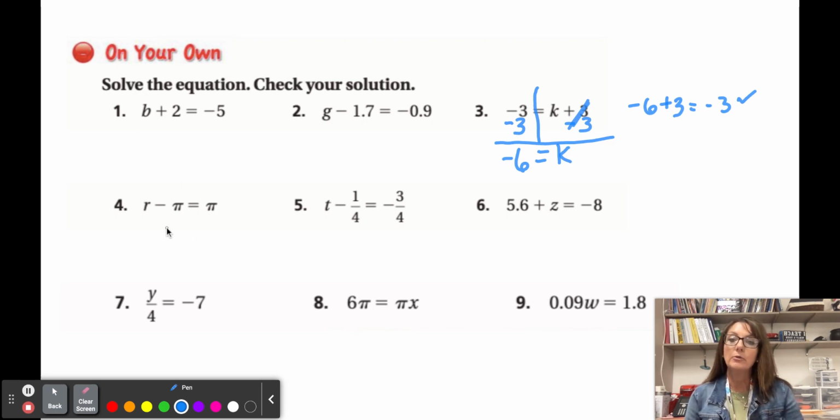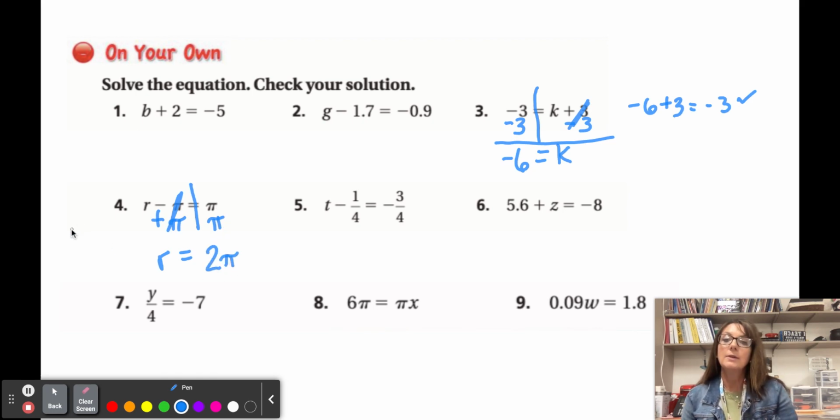Moving on to number 4. In this case, we want to undo. Notice I'm drawing that line to keep where the two sides of the equation are. It helps see things very clearly. We're undoing subtraction, so we're going to add pi. Pi is not a variable. It is an irrational number. So negative pi plus pi is a 0 pair. It crosses out. So r is equal to 1, 2 pi. So we can count them.